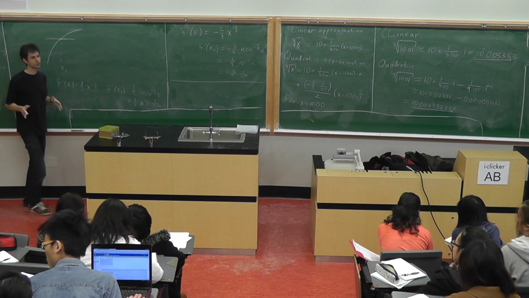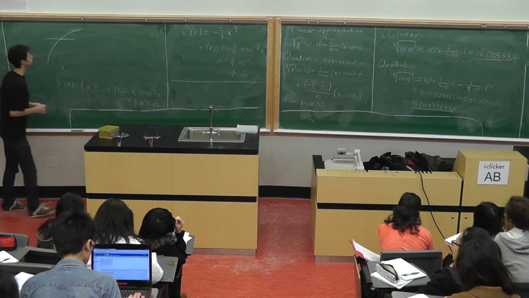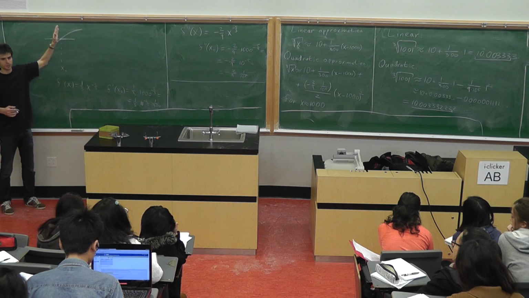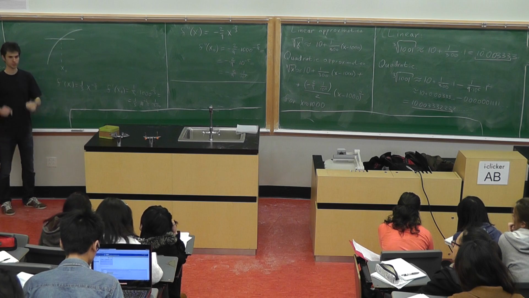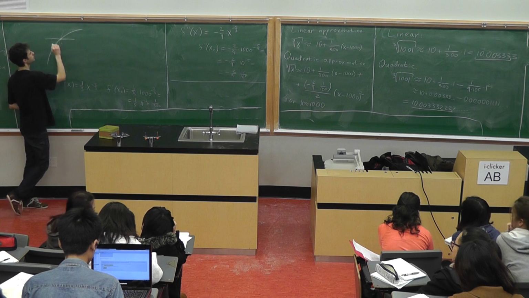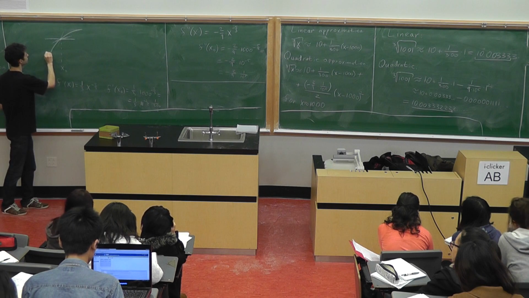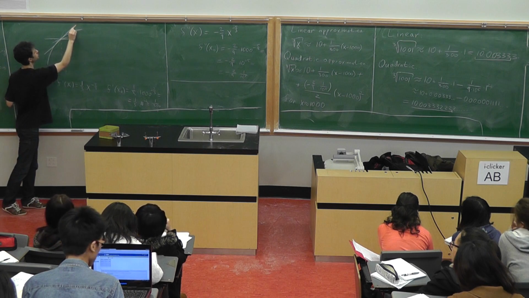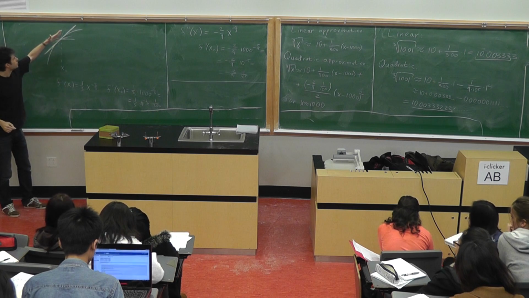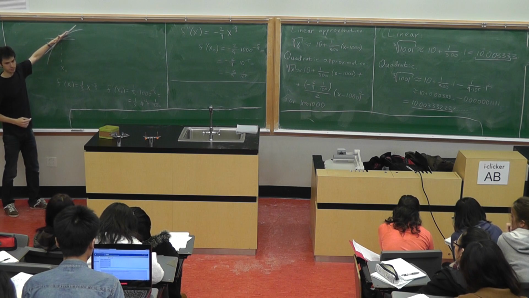Well, if I allow myself not just a horizontal line, but any kind of line, I have two things. First of all, I still want my line to pass through this point, just because I want at this point my approximation to be precise. But then I'm free to choose among the lines which pass through this point the one which approximates my graph the best. So I'll choose the line which is tangent to this graph, which means this line will have the same slope as the graph, right?